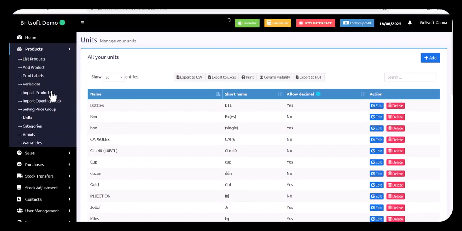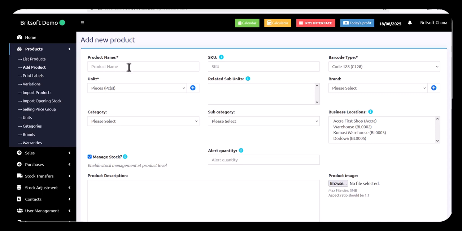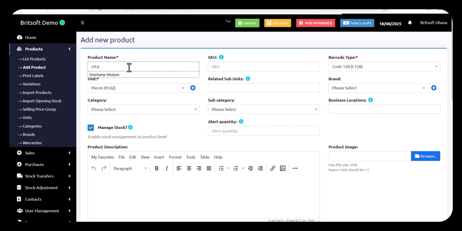Okay, so now let me come and add a product. Small. Okay, so here the SKU is just a product code, so I'll just do VCS, something like that.